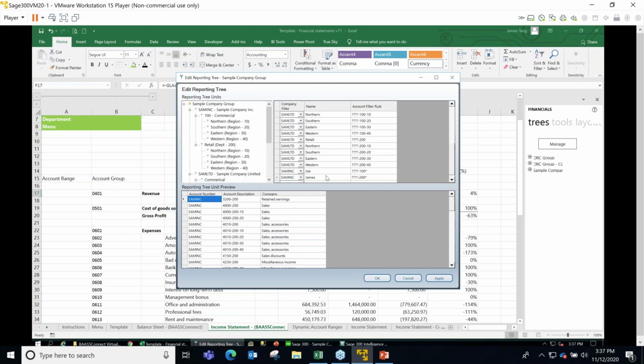But what happens now if Joe is northern, eastern, and western, and James is southern? How do we do that in FR? Not very easy, because you no longer have the capability of using the range 10 to 40. So now Joe and James are at the bottom.